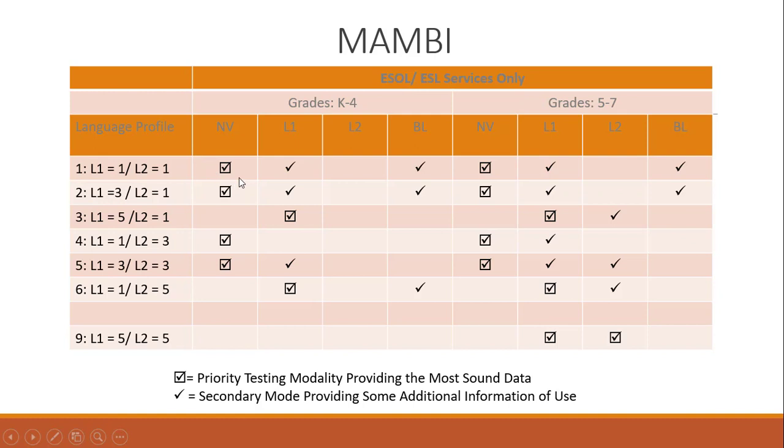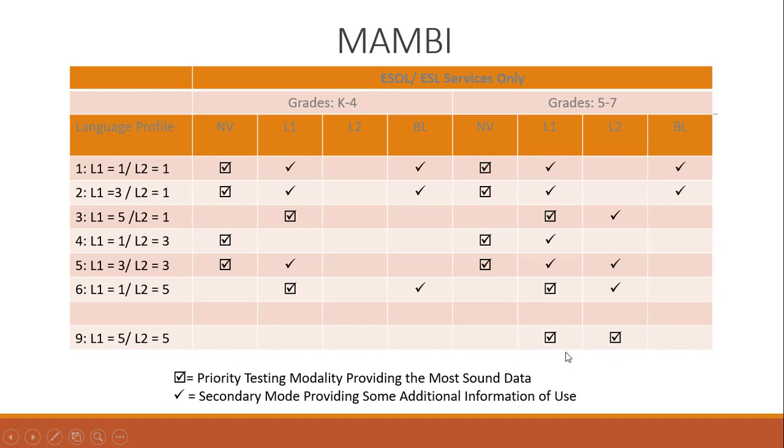The most important test, when you're trying to figure out where you're going to put the most weight, what is going to be the best assessment of their abilities, is probably going to be the nonverbal. The other two are supplemental. And then down here, you'll see a 9, where you have both. Remember, I told you you're probably not going to get it in those early grades, and they've just not even given you an option down there.